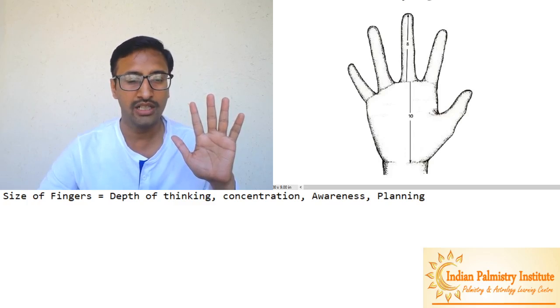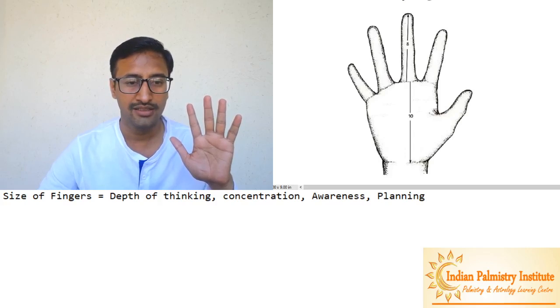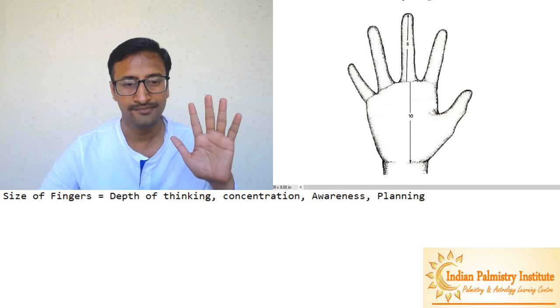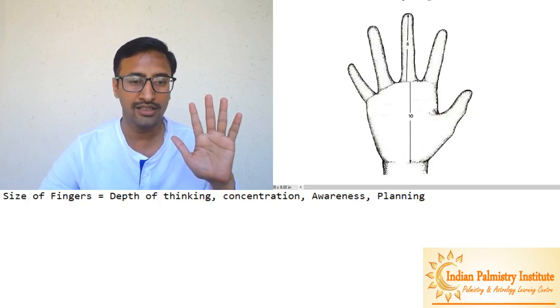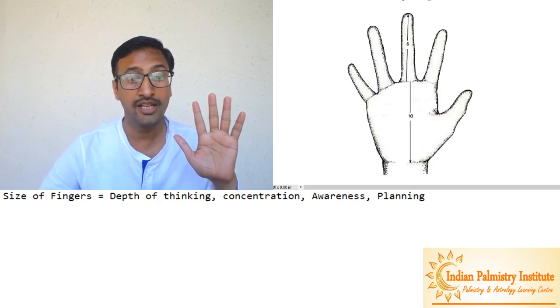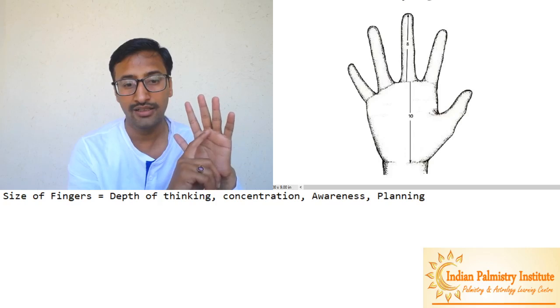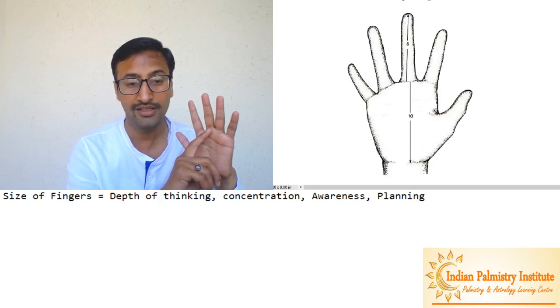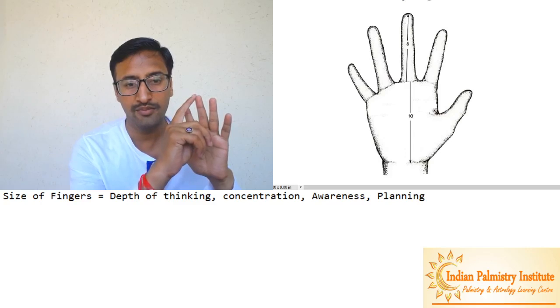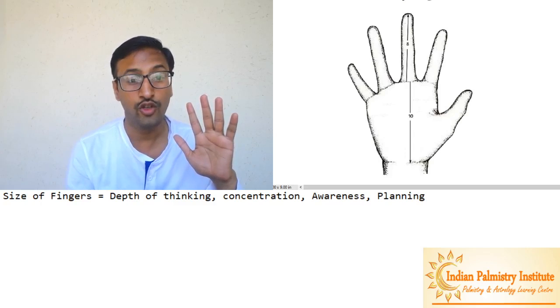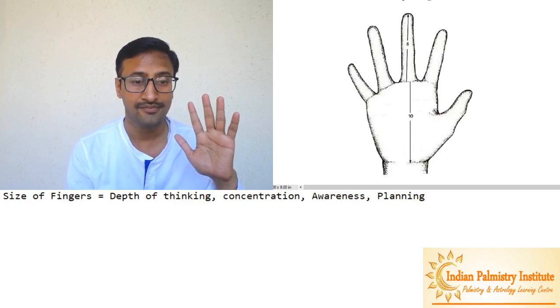When we say size of fingers, you measure only middle finger size. Middle finger will represent the size of all fingers. So normal size is when your fingers are in the proportion of 10 is to 8 with your palm. If your palm size from the bracelet to the middle finger base is 10 centimeter and middle finger is 8 centimeter, then this is normal. If this proportion is less than 20%, means palm is again 10 but finger becomes 9, so finger will look long in your hand.